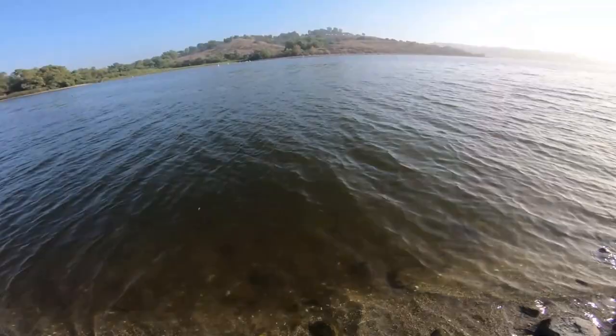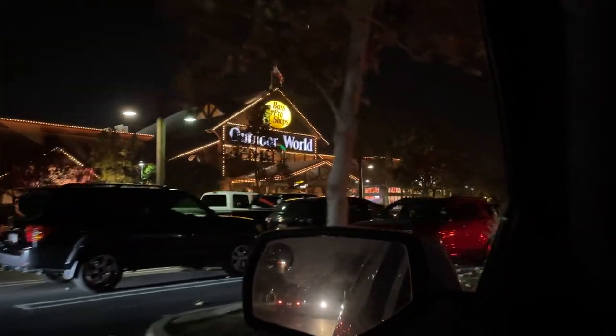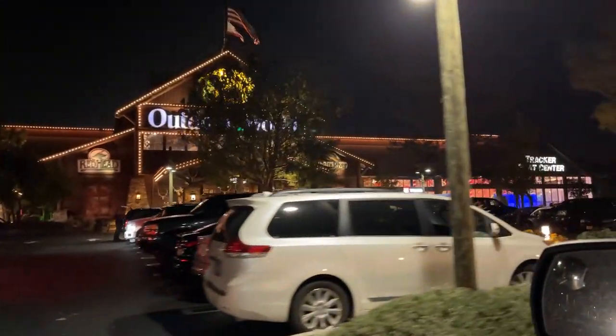There it goes. All right, guys, I am leaving California, and look what I just happened to drive by. A Bass Pro Shops, baby. So we're gonna come in here and probably spend a lot of money. Today I want to buy the craziest lures that Bass Pro Shop has. So like the birds, bats, rats, all the super big swim baits. We're gonna be buying all the cool stuff. So that is the plan, man.